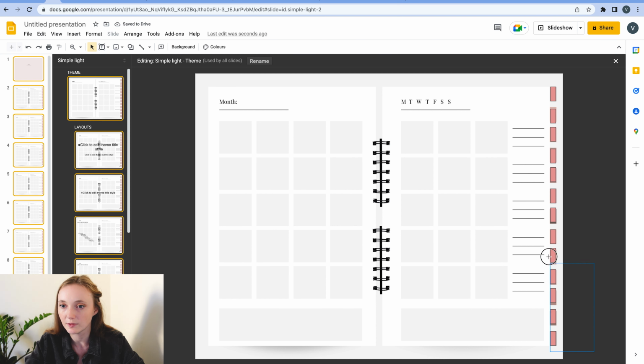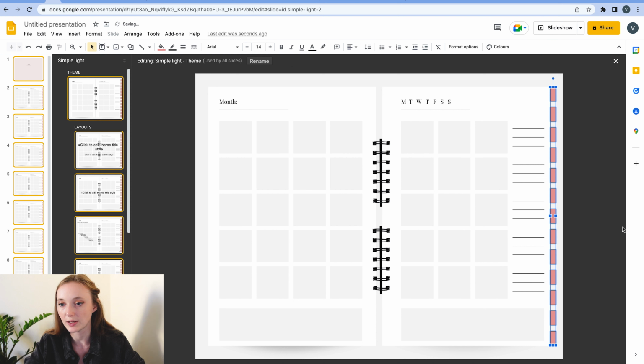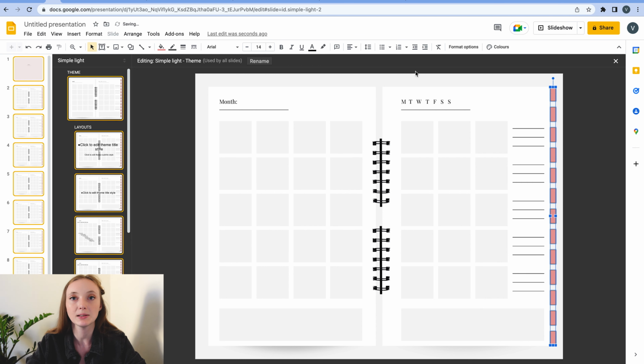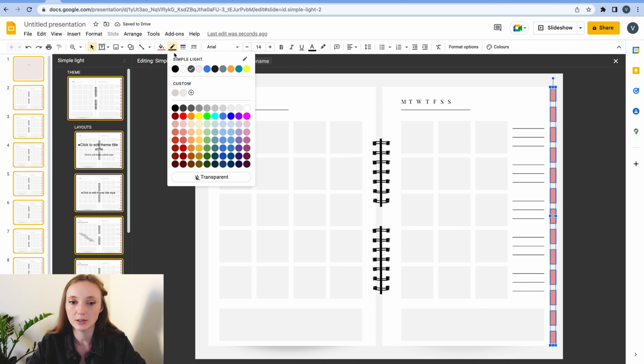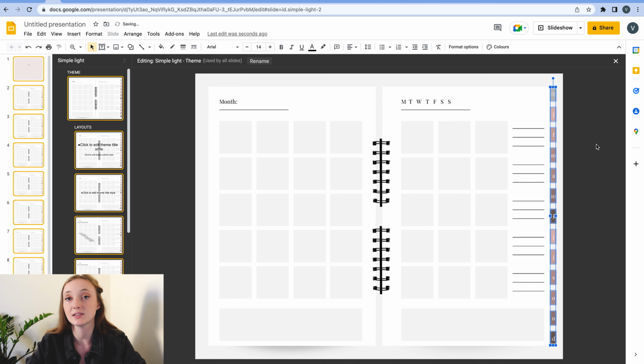Now select all of them. Deselect the main page. So just hold Shift and click on it. And then let's change the color. First, distribute, sorry. So I'm gonna right click on them, distribute, and then I'm gonna click vertically. So they're all nice. And then I make sure that they're all aligned as well in the center. Okay, now I can make them invisible. So I'm gonna remove this and I'm gonna remove the color. So that's just all it is.